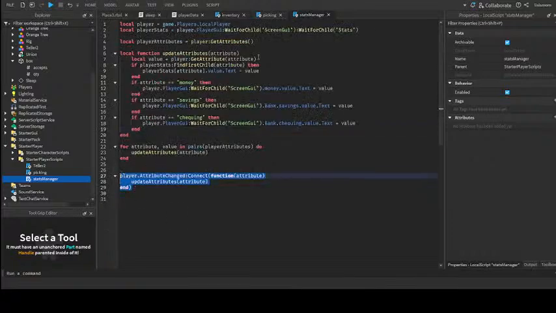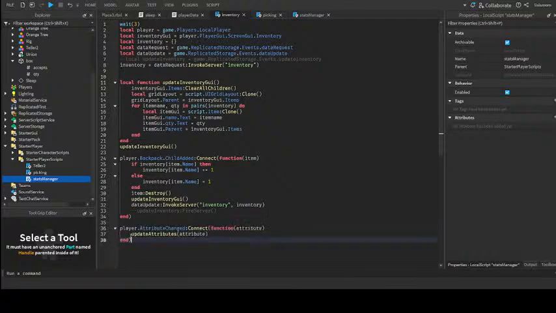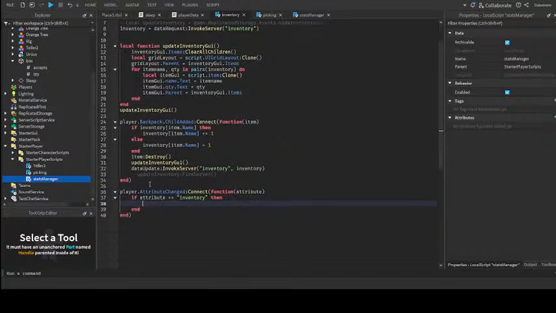Sadly, in inventory, player attribute change and we get attributes. And if attributes equals inventory, then we're going to, yeah, we could actually, I just realized I'm so silly since we're updating it right here.